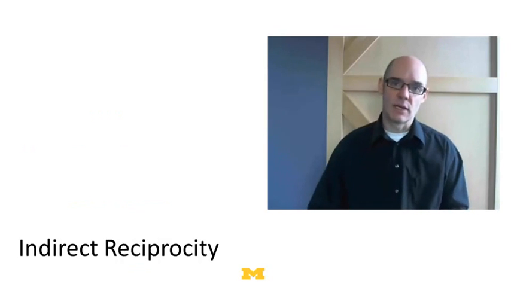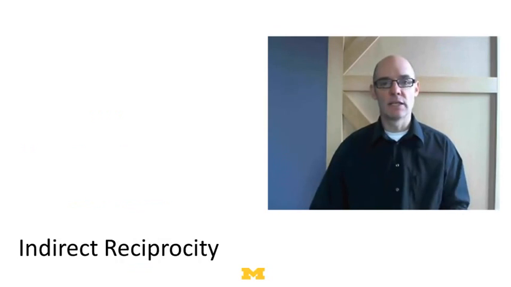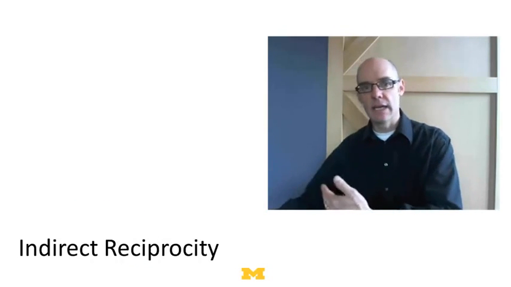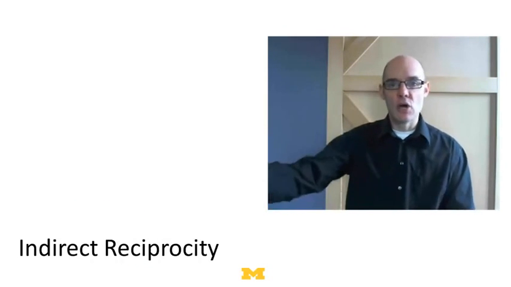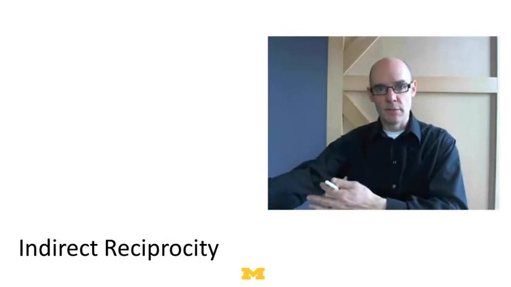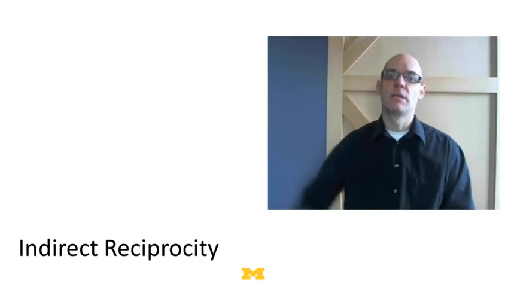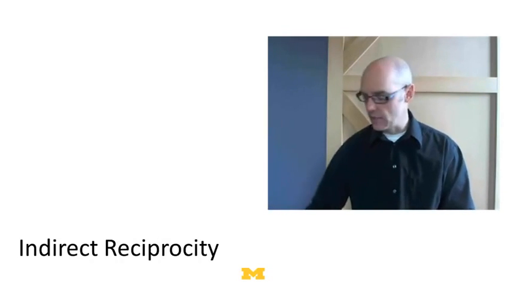What's another method? Reputation. Now, Nowak calls this indirect reciprocity, because the idea behind reputation is as follows. Instead of us directly meeting again, maybe I get to know the woman who was in front of me in the grocery store, and I tell other people how nice she is. So she gets a reputation.